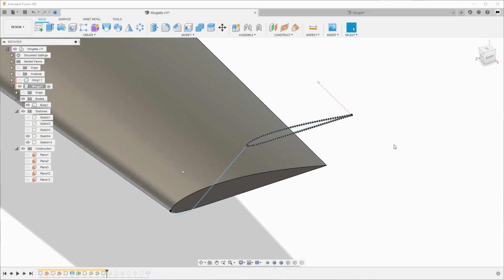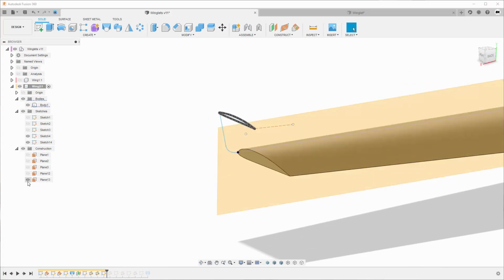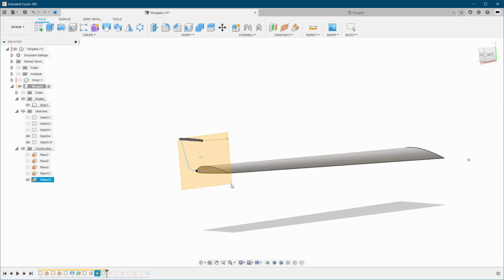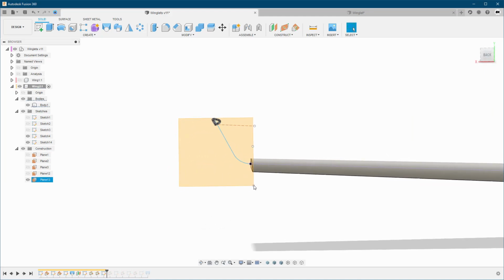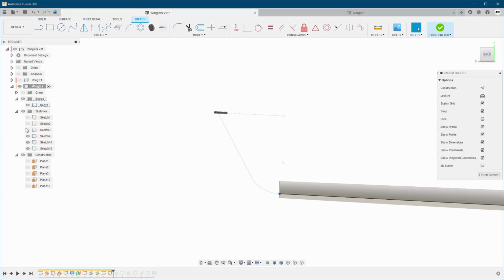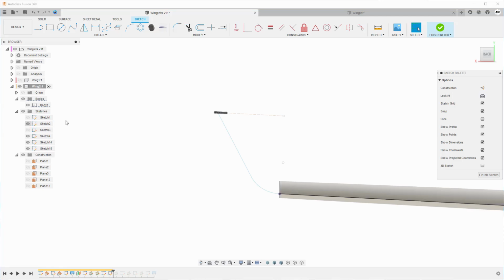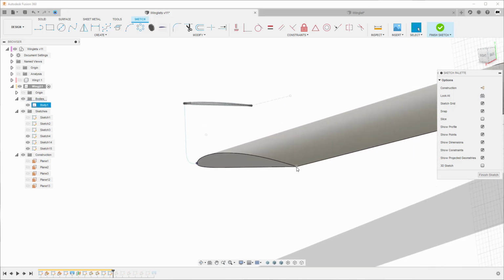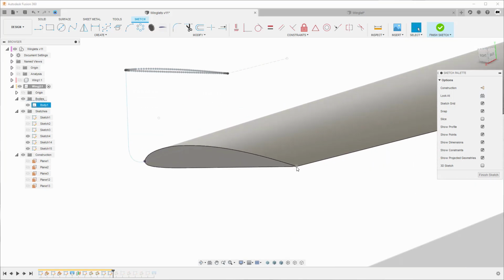Now we need to do another one on the other side. So we already have here a plane that we have created before. This one I'm also gonna just make it a little bit smaller, like that. So I'm gonna right click on it and create sketch. And exactly like before, just gonna turn this one on. Basically, we don't have to in this situation because we already have an edge right here, as you can see. So I can use this one.